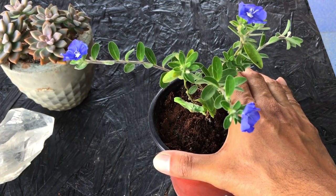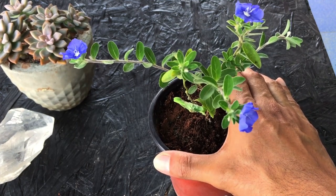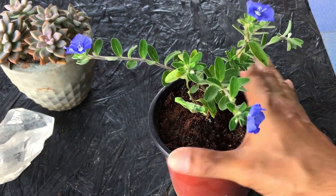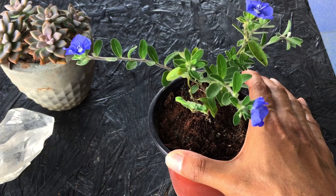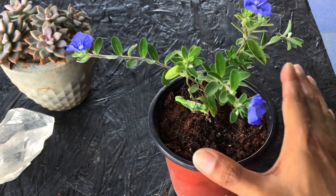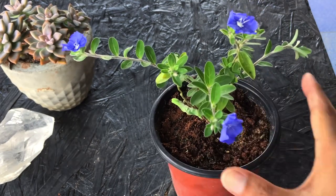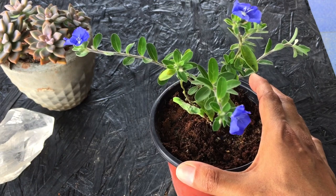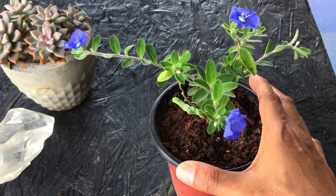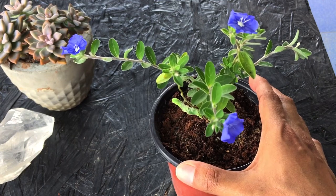Please do not add fertilizers during winters. You can add them from spring until the first frost, or from summer until winters, which is when the plant is in full bloom. You can go with any organic solution or organic fertilizer. The more fertility you give to the soil, the more blooms will come. Do not add too much fertilizer — a balanced fertilizer like worm compost, compost, or NPK, once every four weeks or once a month, works well.